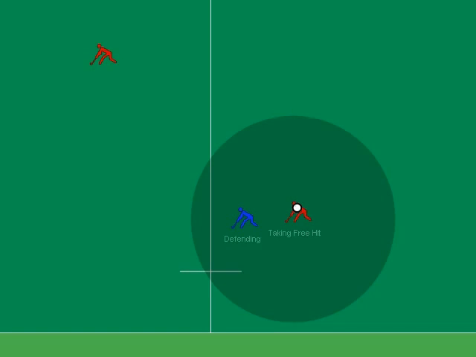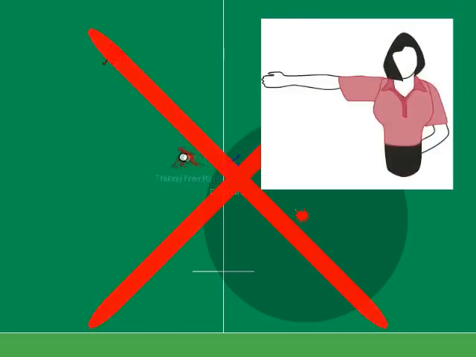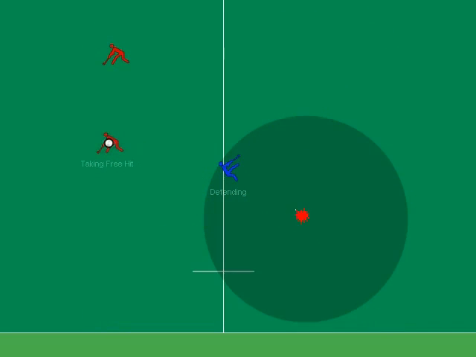In the case where a defender is not 5 metres from the attacking player and the attacking player takes a self-pass from the free hit, the umpires have interpreted the rules to mean the defender must not interfere with play within 5 metres from where the free hit was taken. Once the attacker is outside of the 5 metre radius from where they took the free hit, the defender may play the ball, even if they have not managed to retreat 5 metres from the player that took the self-pass.